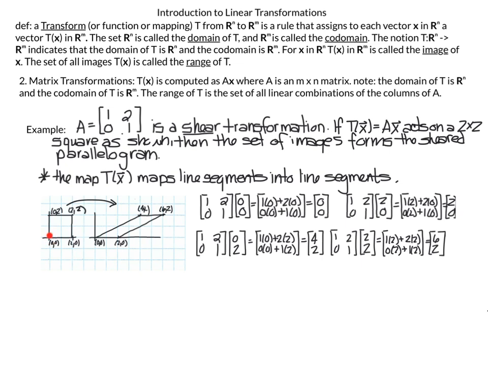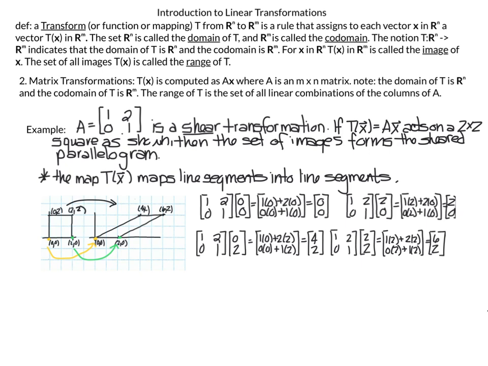The first corner I plugged in on this square was the point 0, 0. So I'm going to mark it in yellow to say that we're doing this one next. I plug in 0, 0, I multiply by the matrix, and I get 0, 0. So it leaves this right where it is. So this transform maps 0, 0 to 0, 0. The next point I'm going to do is this 2, 0 right over here. And when we do the matrix multiplication, it leaves it at 2, 0. So I'm going to make this green. This green 2, 0 just gets mapped right back to 2, 0.